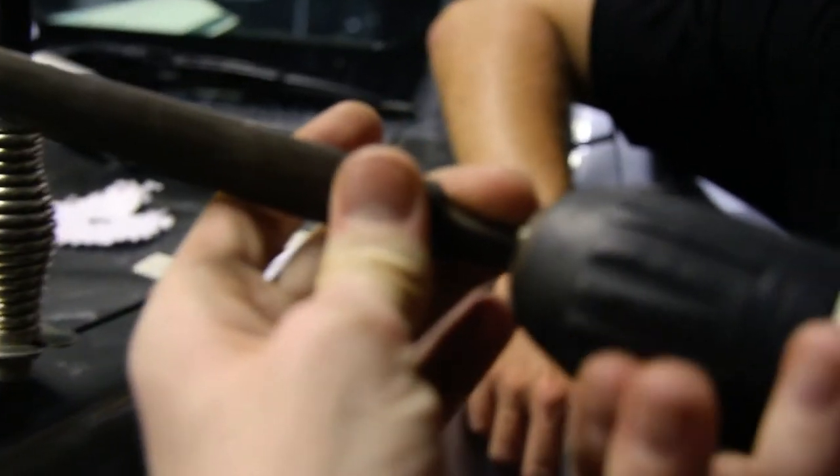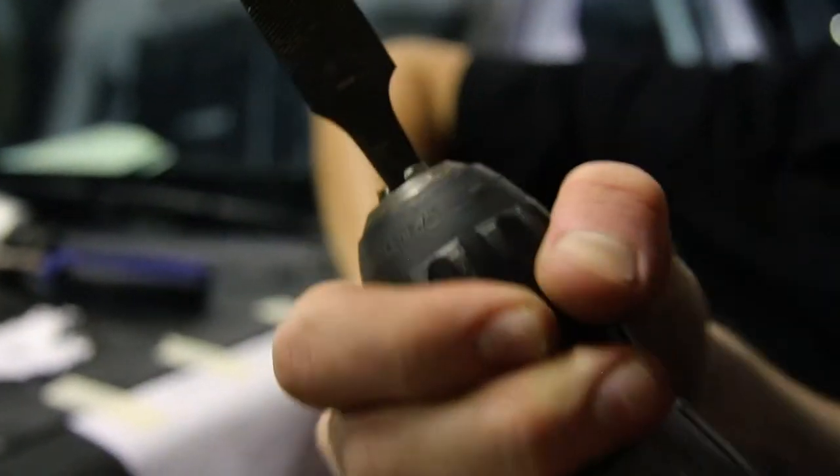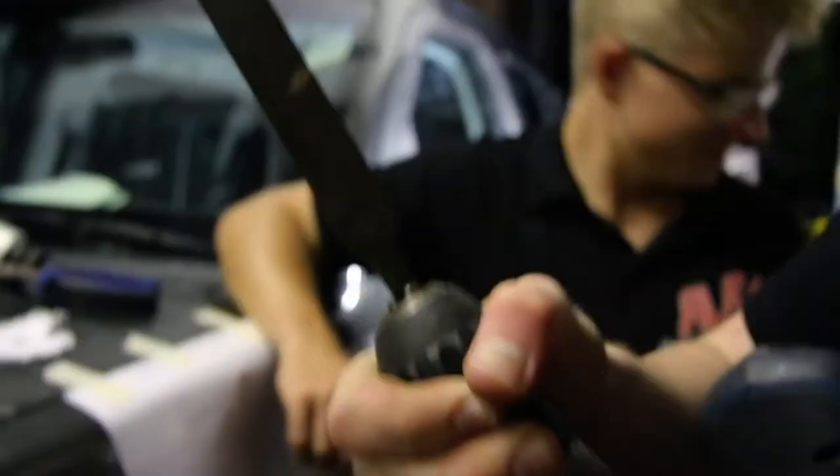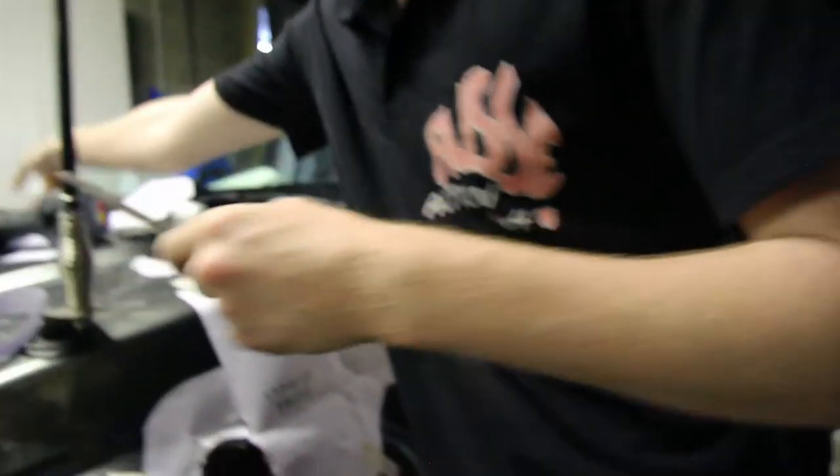Put it in a bit further, man. That's as far as it goes. What are you doing? That's not even a circle. You know what's going to happen? Just try the drill into that. Take it off. You know, 50-50 on whether we're going to die. Oh, it's more than that.